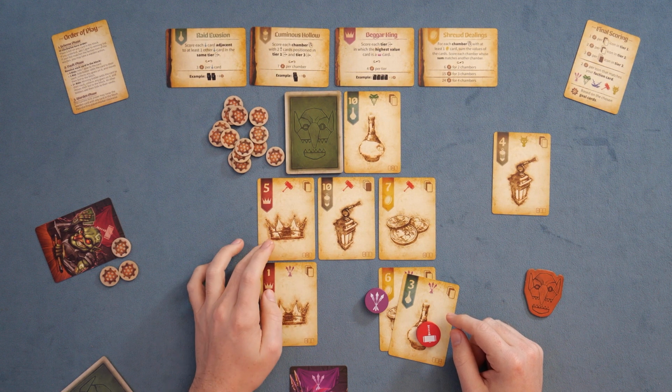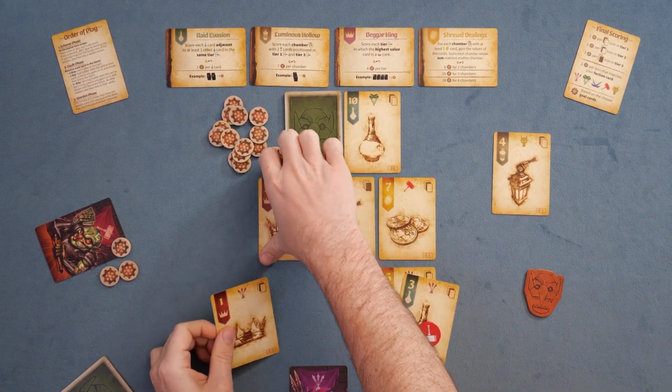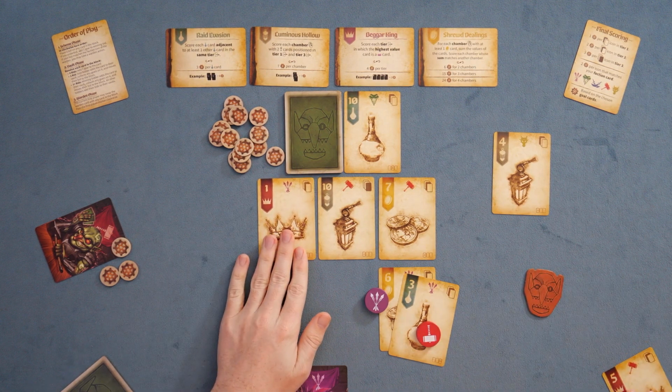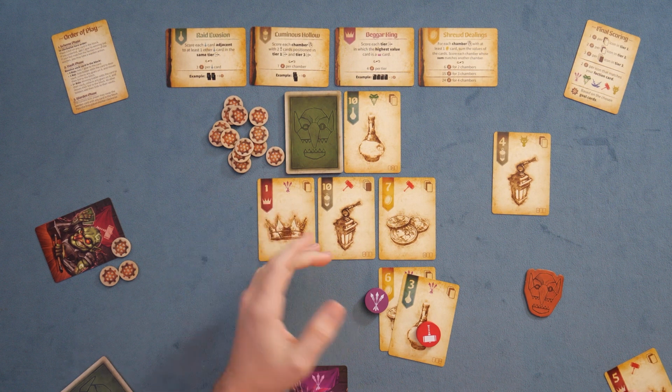The only person who's going for this trick over here is this player. So they're going to grab this card, they're going to add it to their own vault, and they're going to replace that card with their winning card. This card is now available to bid for.